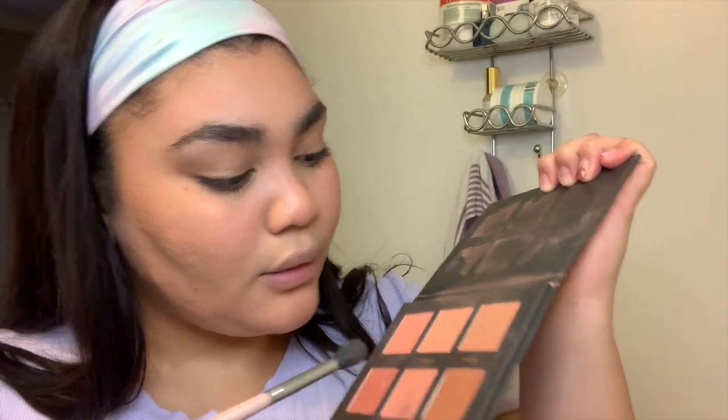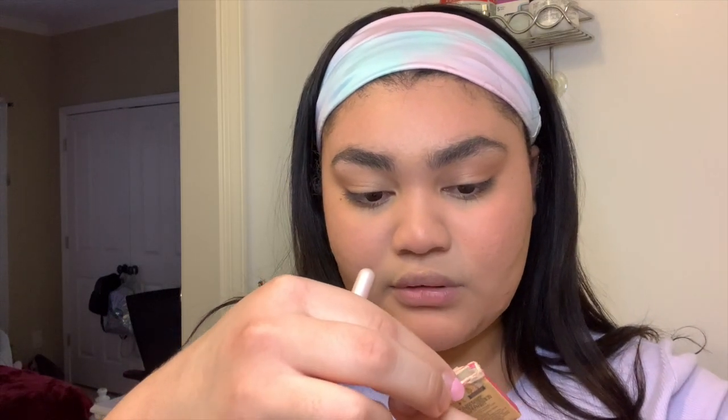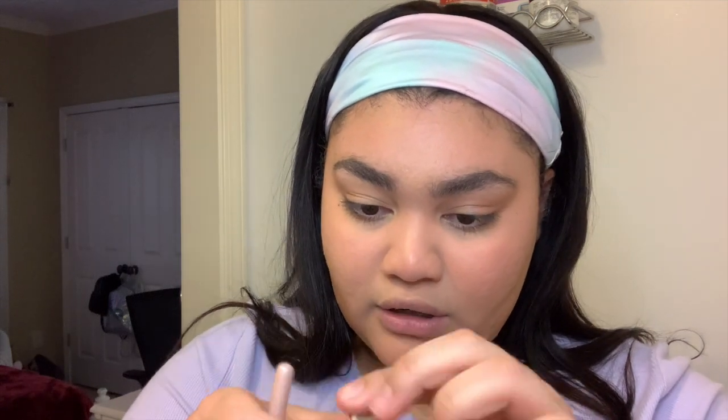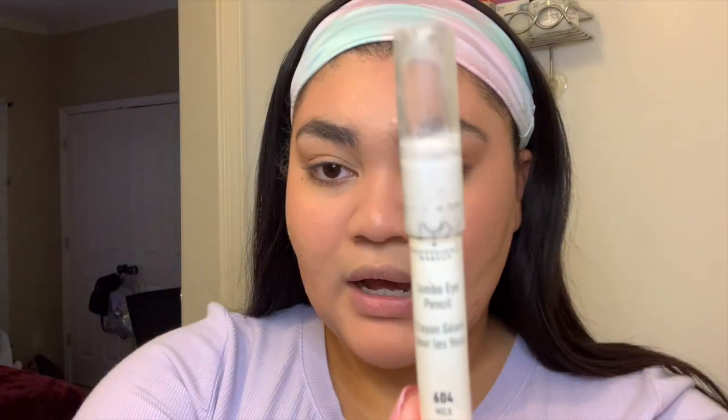The last steps of the base: I go back into my blush palette and mix two shades, just putting a little right on the nose. Then I take my highlighter — this is the Mary Luminizer — and I apply that right here, right here, and right here. Then I'm done with my base. I'm going in with my NYX Jumbo Eye Pencil in the color Milk.